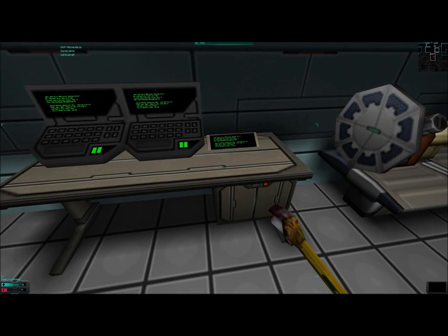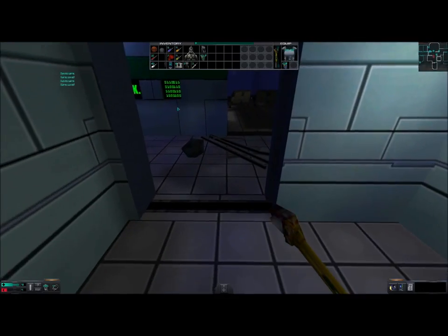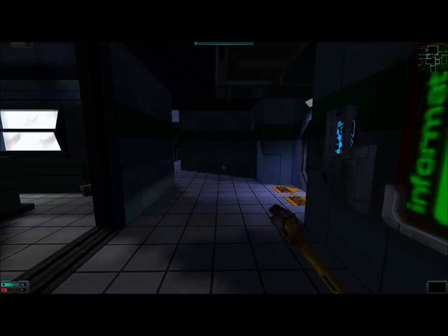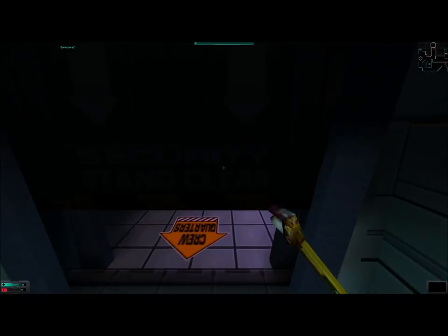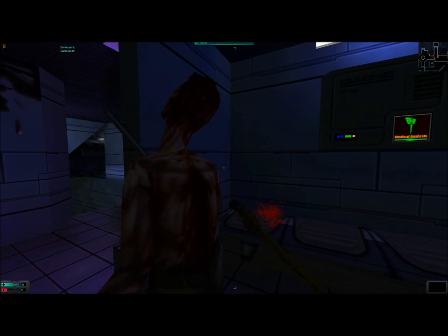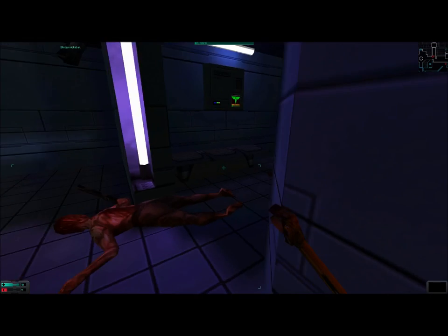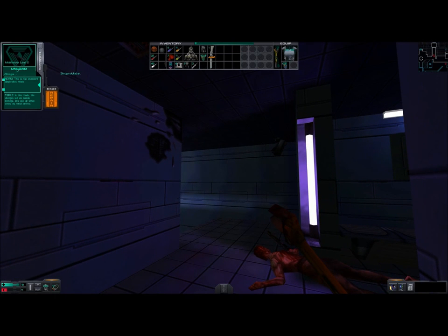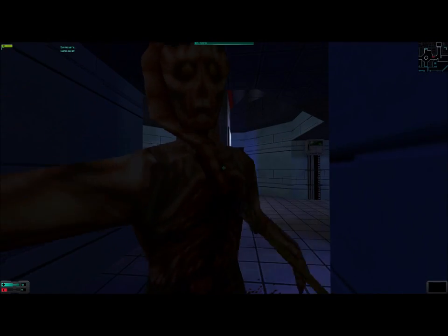I'm at 245 nanites, which is not enough to afford a hypo. So we will head to the main elevator. Killing the inevitable respawns. Looting them and recycling their shotgun.